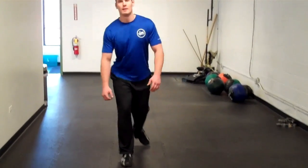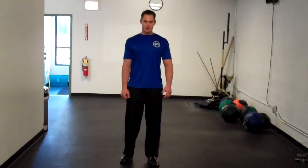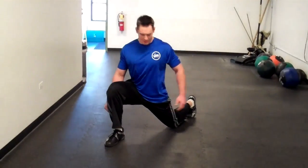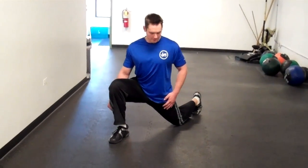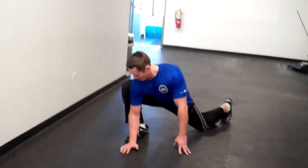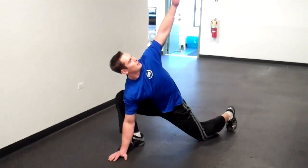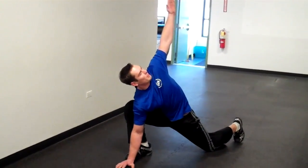Now the second exercise I'm going to show you is called a walking Spider-Man with T rotation. So what you want to do is start in the upright position. You're going to take a step at a 45-degree angle, sink down your hips. Now make sure you extend your hip here. You want to come down your elbow, push your knee out so it's over your toe. You're going to rotate back, follow your hand with your eyes, and mobilize the upper back.